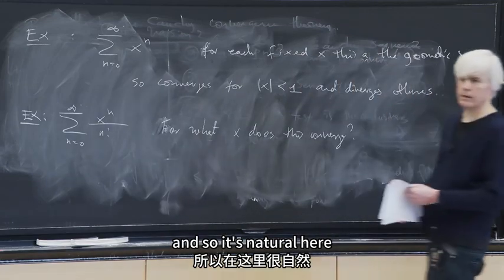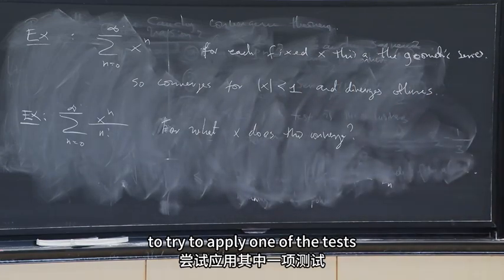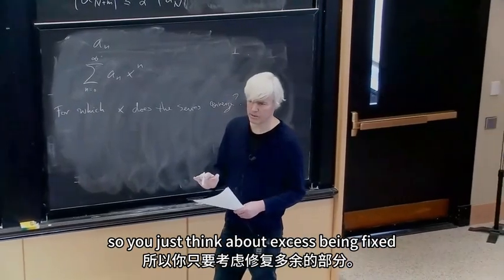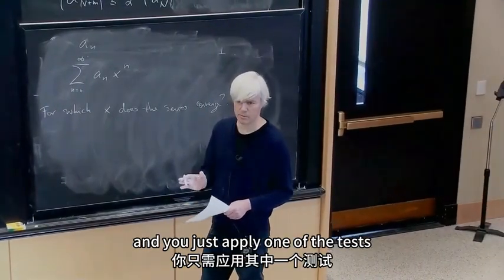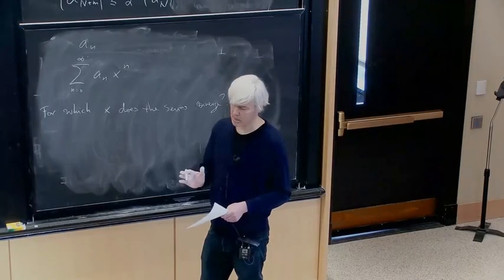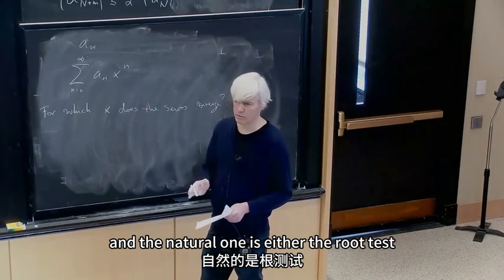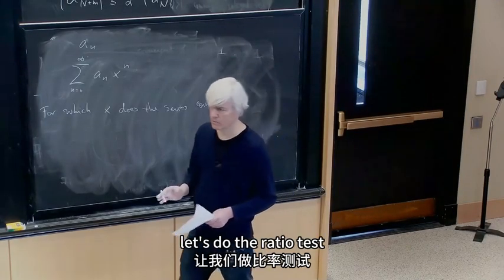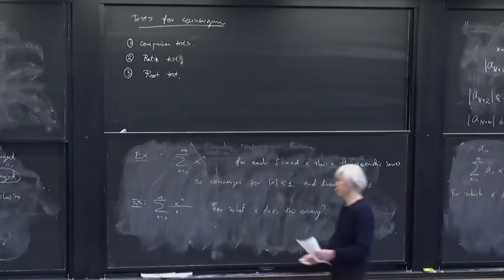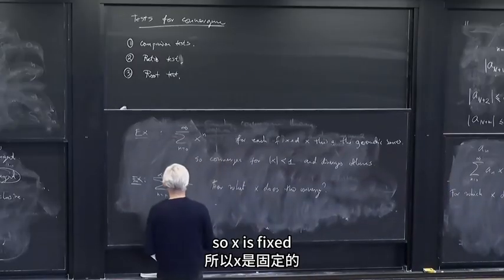And so it's natural here to try to apply one of the tests. You just think about x as being fixed, and you just apply one of the tests. The natural one is either the root test or the ratio test. Let's do the ratio test. So x is fixed.